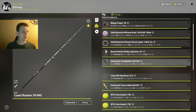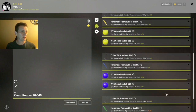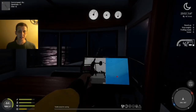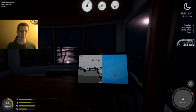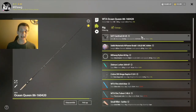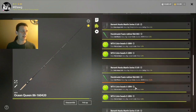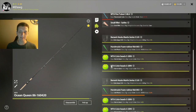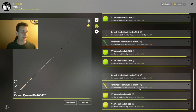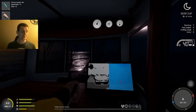See, we're kind of featuring the dark foam rubber fish. We've got a variety of colors here with 2-aught hooks. Now this is just to get us through overnight, to try to have as good a bite rate as possible in the overnight hours. In the daytime, we're using a completely different setup that's got a perking lurker lure, and then really focusing on green with one yellow. So a little different daytime versus nighttime.